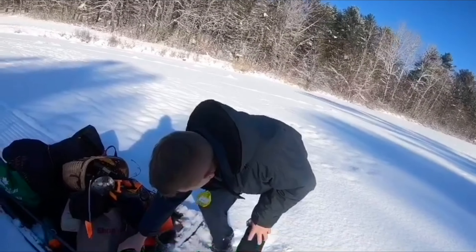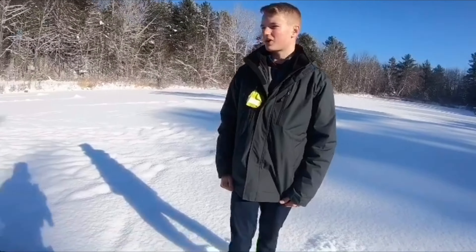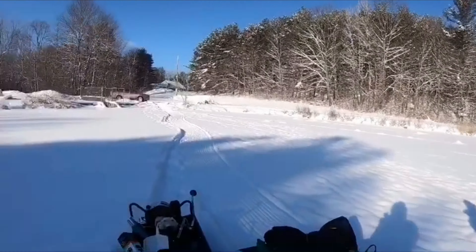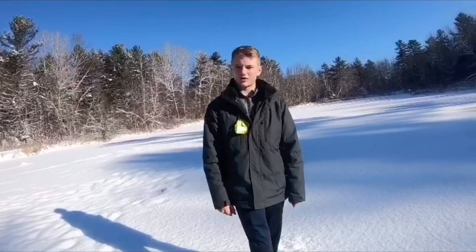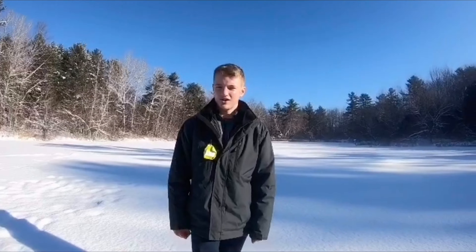We're at a stock pond that we can both no longer fish after this year because of age. I've come out here a couple of times regular fishing and it kind of sucks. But they put — you see how tiny it is? There's nobody out here. They stocked 115 inches and 410 inches, or 8-inch fish in here in October, and it is mid-January right now. Hopefully we're going to catch some. The only tough thing is we can both only have two lines in, so we'll have four traps or two jig rods and two traps. Today's going to be a catch and cook — hopefully we'll hook up with some big ones.